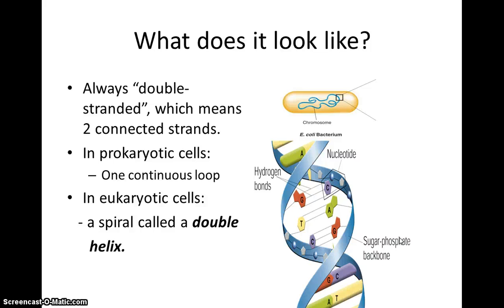In our prokaryotic cells, again, the DNA is going to basically form one continuous long looping chromosome, and it is basically free-floating in the cytoplasm of the prokaryote. It is not in the nucleus. And in our eukaryotic cells, so plants or animals, it's going to form this spiral called a double helix. And this is probably what you're more familiar with when you think about DNA. So we're going to get a bit more into the structure of this, but I do want to point out a couple of key features here. One, you can see that nucleotide we already mentioned, and also the sugar and the phosphate in the nucleotide are going to make up what is called the backbone of the DNA.